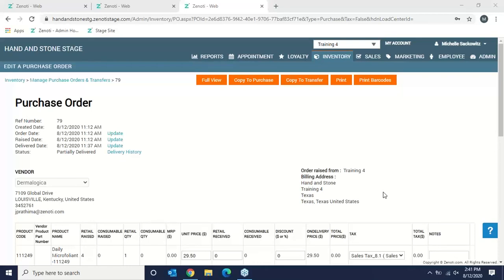What is the save option used for versus partial delivery or delivered? Saving is just saving it. You're not marking it delivered in your system. It's just saving that order until it becomes delivered. You wouldn't do any changes with it or anything. So you would just keep it in your system until you're ready to mark it as delivered. If that makes sense to everyone.